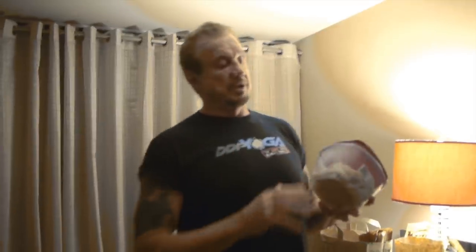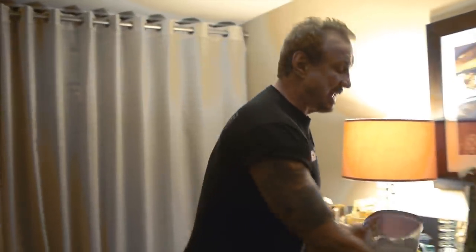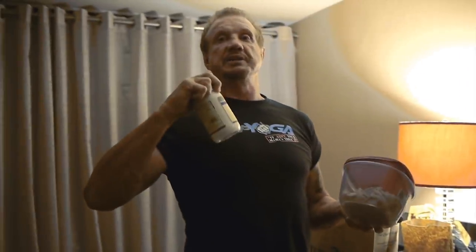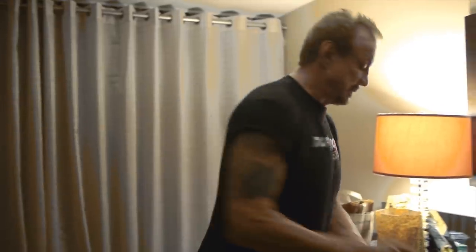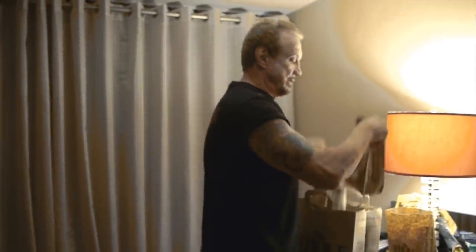All right, now a little tip there. I made some really great chicken before I left, but I didn't have the veganaise that I wanted to put in the second half, so I just picked that up, and that'll go in the refrigerator, and this is the best tasting veganaise. Unbelievable.